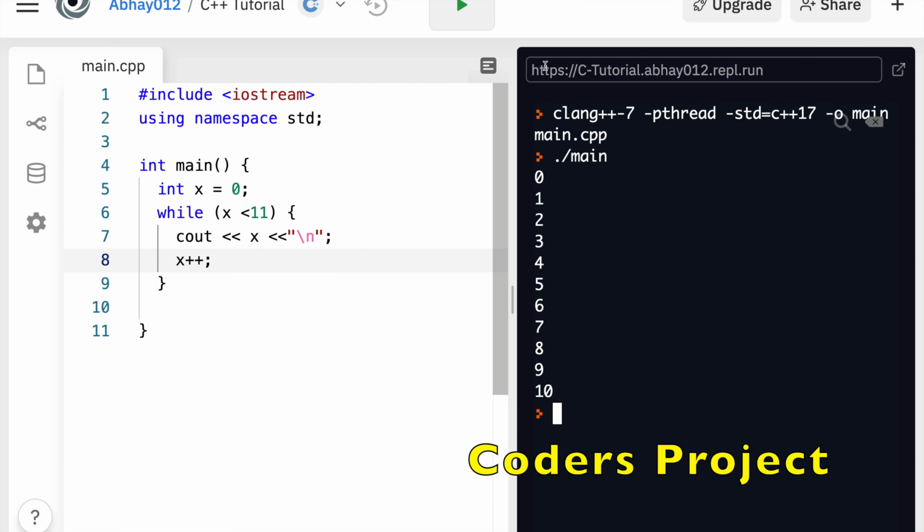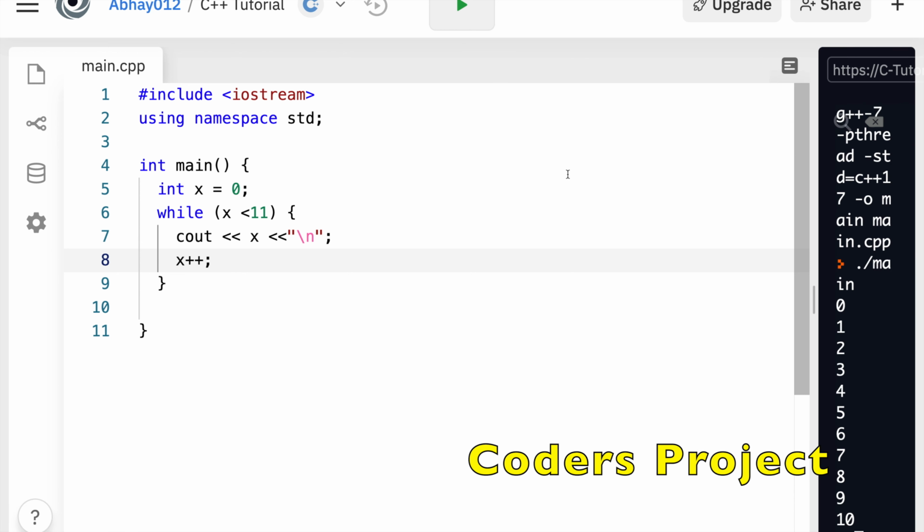Now I'm going to be showing you how you use the do and while loop together. The do while loop is a variant of the while loop itself. This loop will execute the block of code once before checking if the condition is true or false. So let me just get started with this. You just have to add a do block over here.